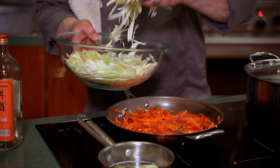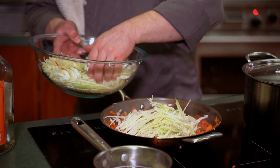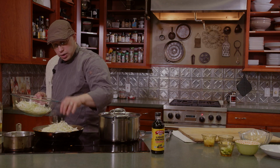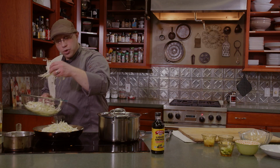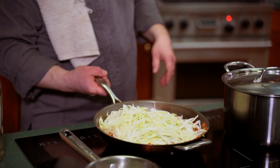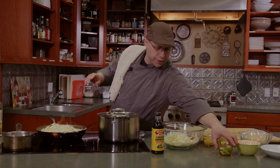Then we're going to add our cabbage right on top. Now this is just a straight green cabbage. You could use Napa, or a Savoy cabbage, which is a little bit softer. Either one works. And of course, our scallions.